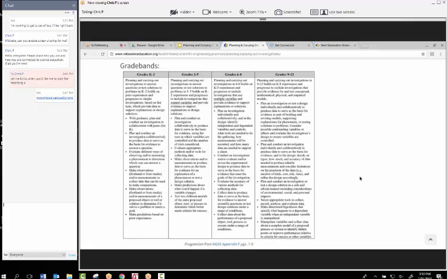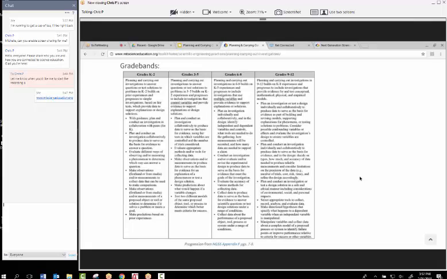About another minute. Okay, so for K-2, and a lot of K through 5, what teachers typically have an obstacle with is what my students are going to do. What does planning and carrying out an investigation mean for K through 5? What exactly do we expect them to do when they're engaging in this practice?